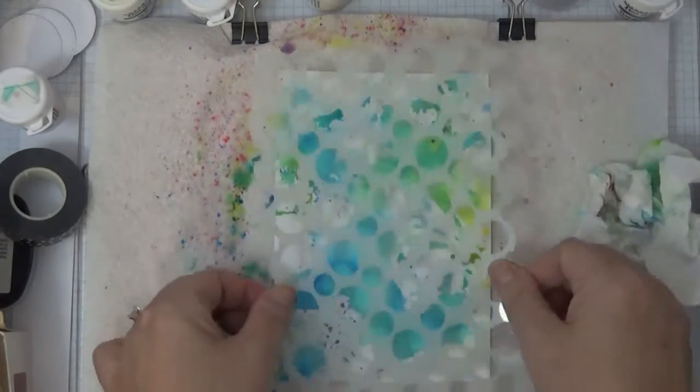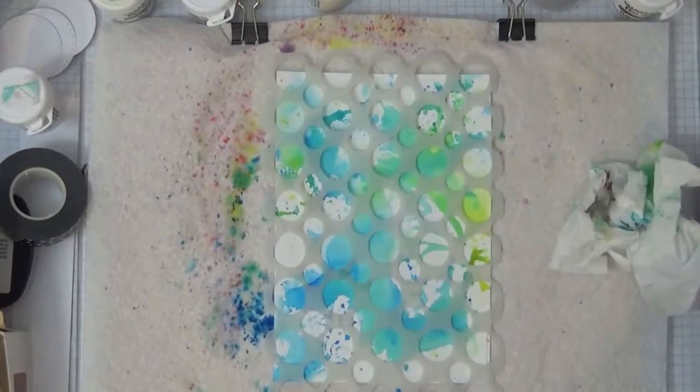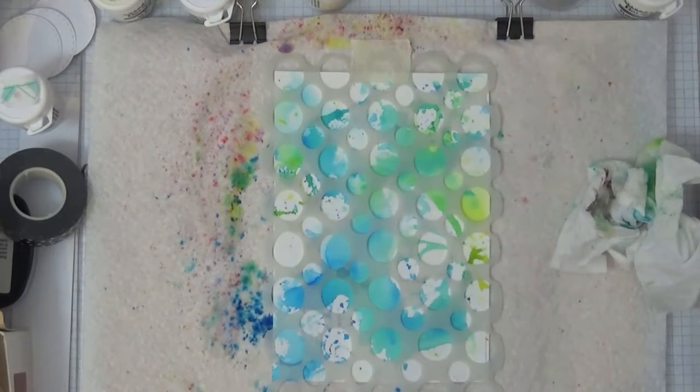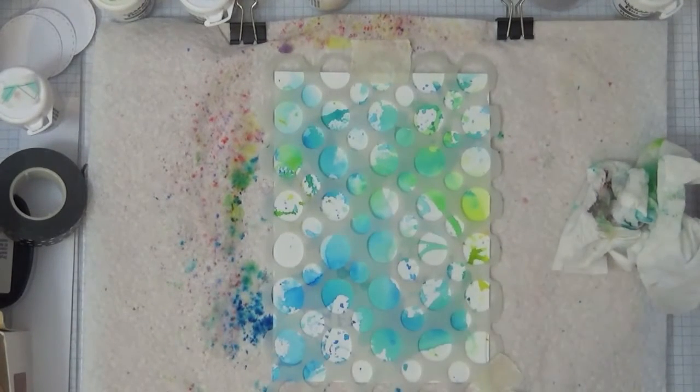So, I'm grabbing another stencil, and I'm going to go ahead and do the same thing. And that's basically what I did for this video. I just wanted to kind of play around and just have you guys see the colors and what you can do with them.